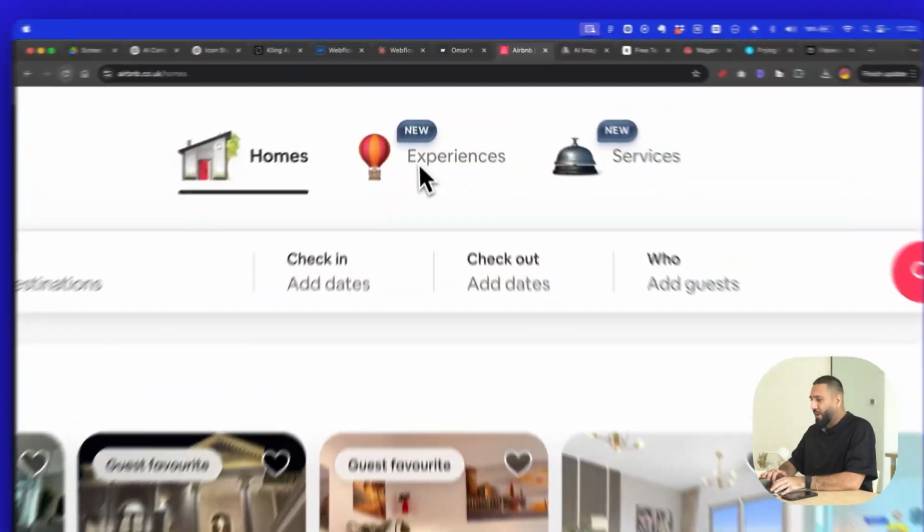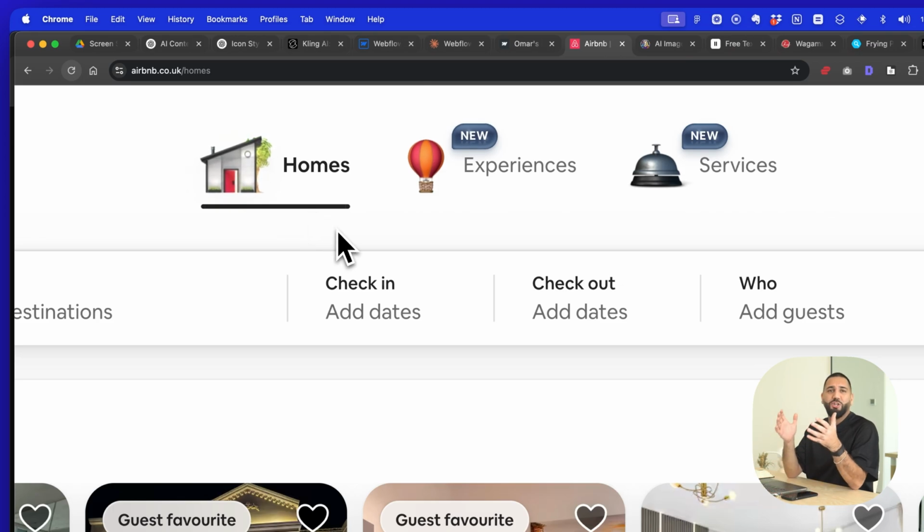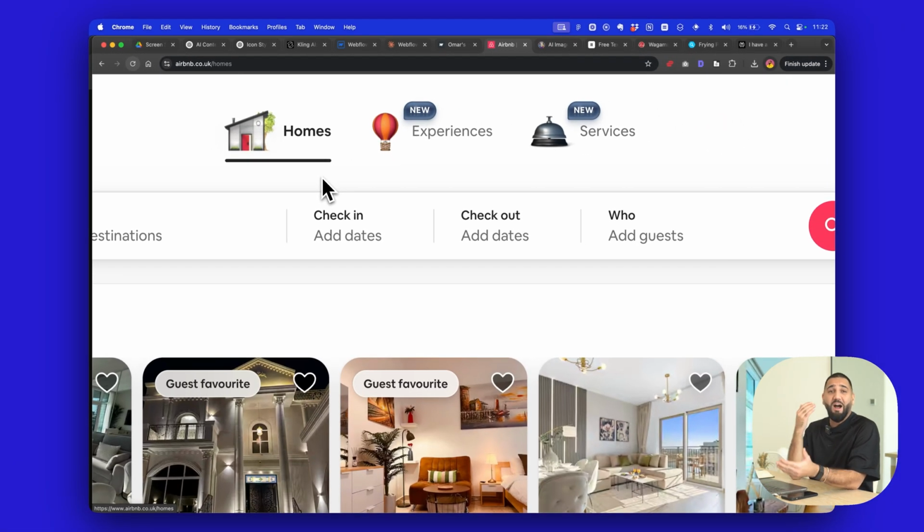Everyone's been going crazy over Airbnb's new icons and especially how they work on their website when you click them. You click them and they play a little video and this fun animation happens. But how do you actually create these icons yourself? How do you animate them? And how do you actually implement this into your own website? And I'm going to show you all of that.